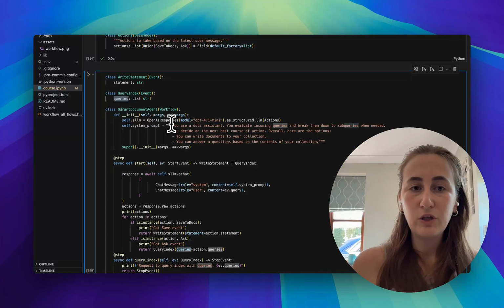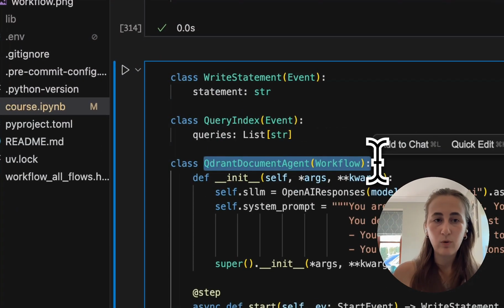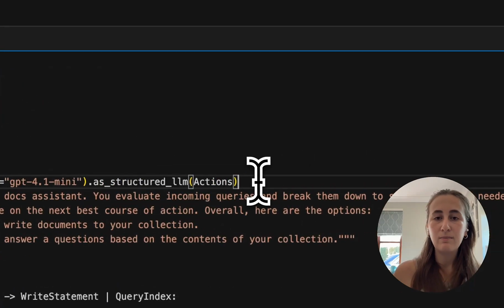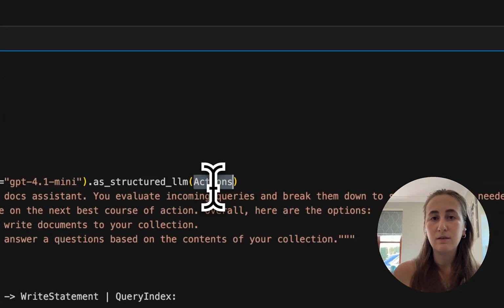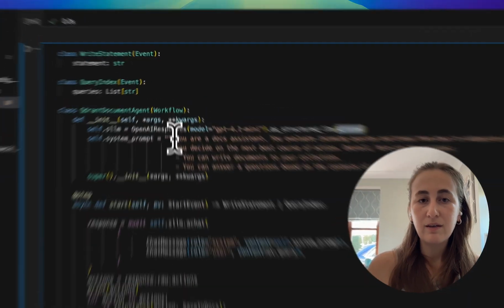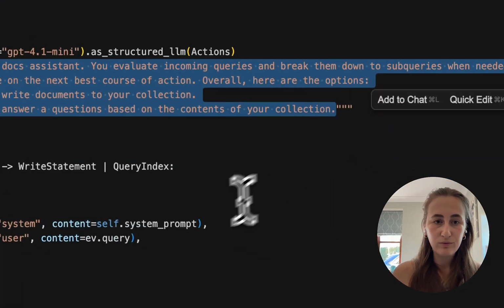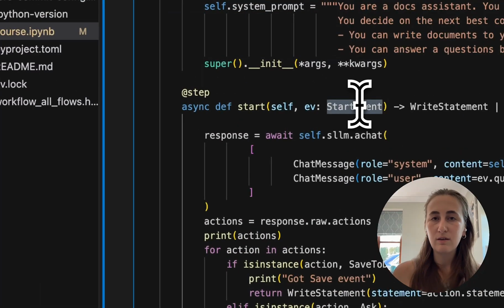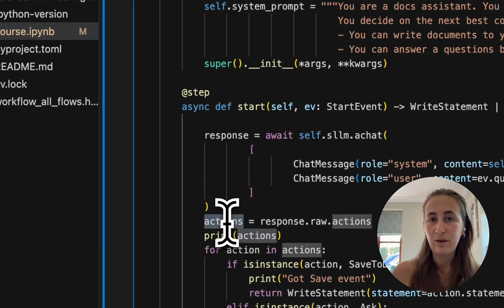Now, when I initialize my Qdrant document agent workflow, I also define a structured LLM that is meant to respond with this particular structure. I then also provide a slightly more detailed system prompt. And then the first thing we can do here is, once a start event is received, we can ask the LLM to return some actions for us.